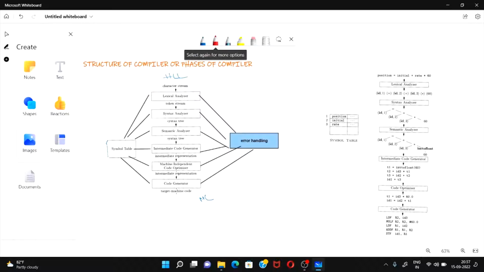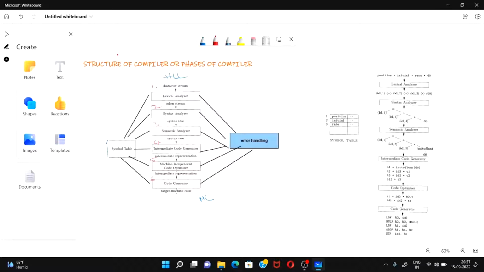So we have 6 phases in the compiler. One is the lexical analyzer, the second one is the syntax analyzer, and the third one is the semantic analyzer, followed by the intermediate code generator, code optimizer and code generator. So these are the different phases of the compiler. Now we will see each and every phase.